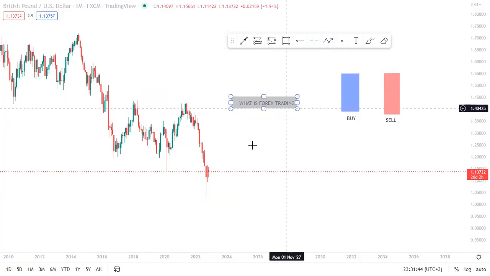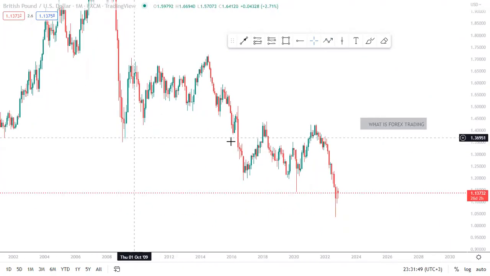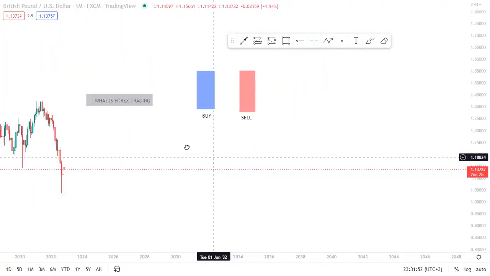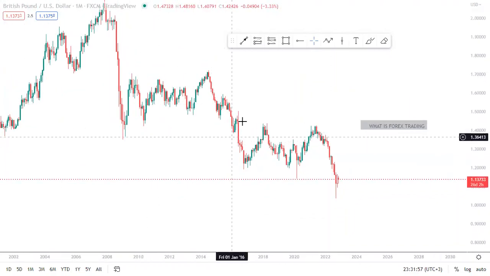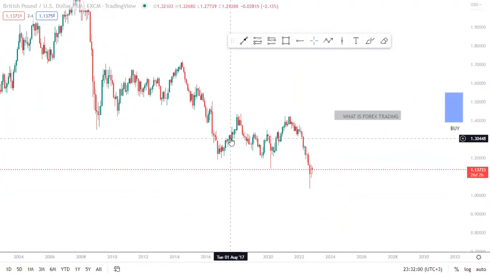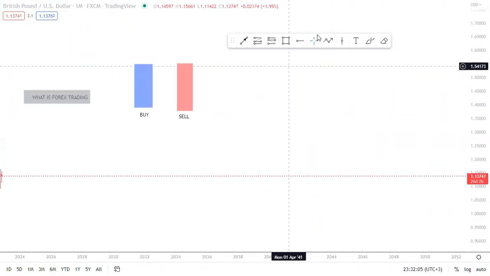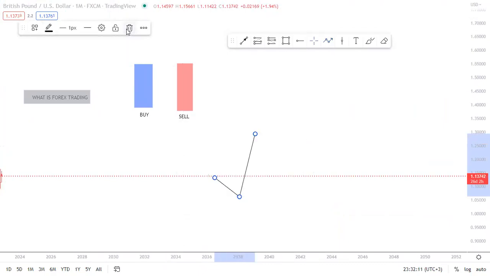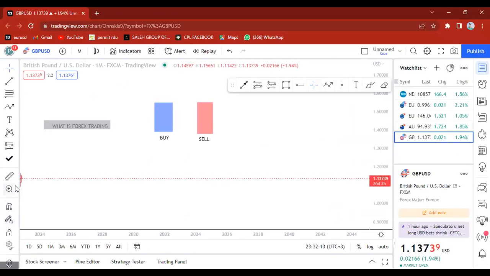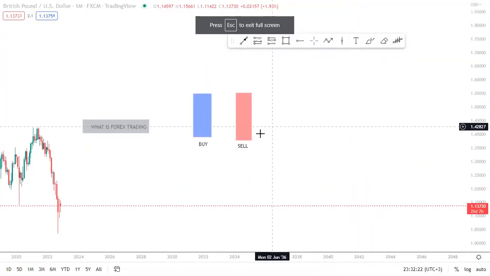So now, after knowing these candlesticks, you are supposed to know something called bullish and bearish. What is bullish and bearish? When the market is going up, we say it's in a bullish trend, or an uptrend. What do you mean by that? Let me use the ghost fees so that people won't be confused.